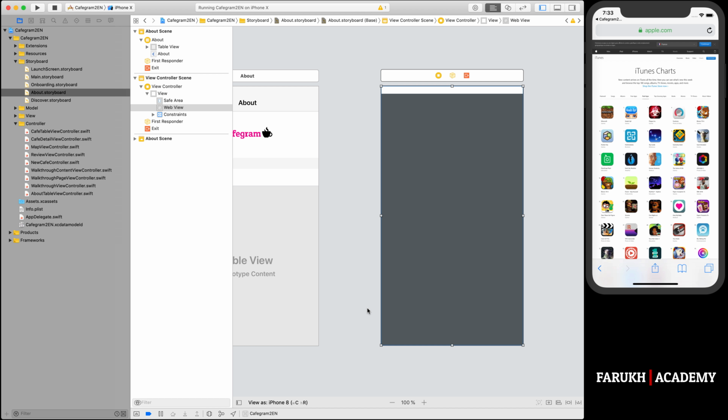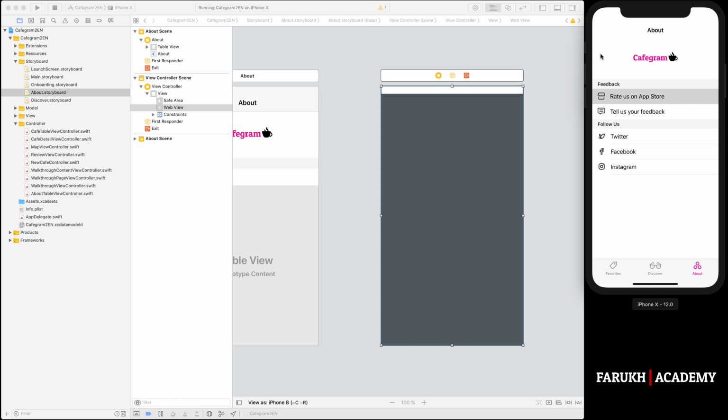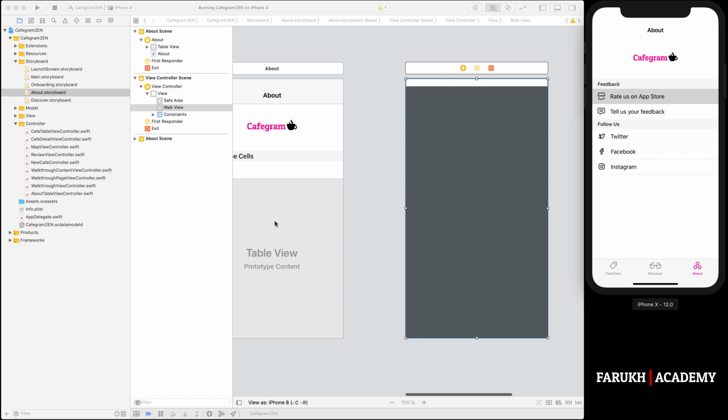When the Tell Us Your Feedback button is tapped, the app will transit to the new view controller to display the web content. Okay, to do that, we have to define a segue between the about view controller and the web view controller. So drag from the view controller button in the scene dock to the new view controller, then release the buttons and select Show as the segue type.